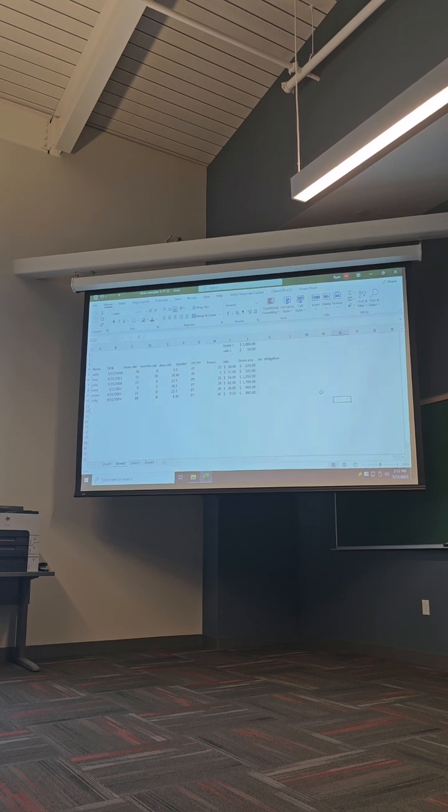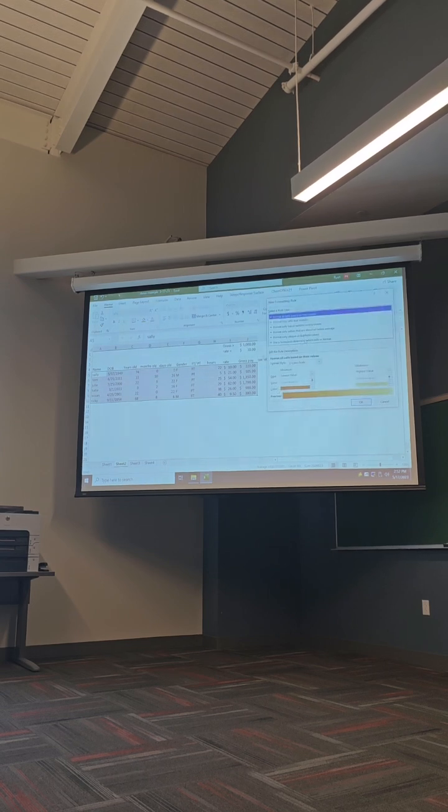So again, I wanna highlight everything, and I'll highlight the whole thing. I'll go to conditional formatting.